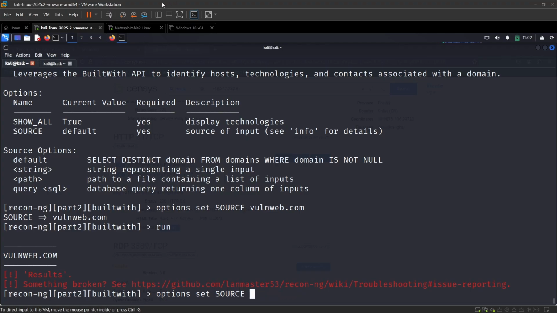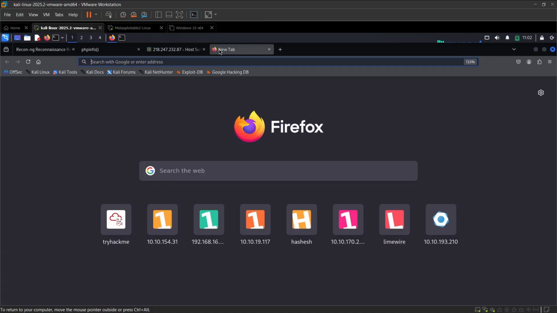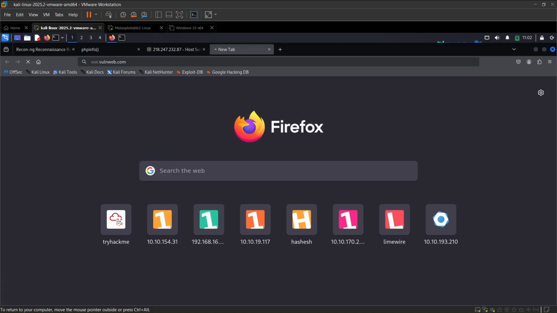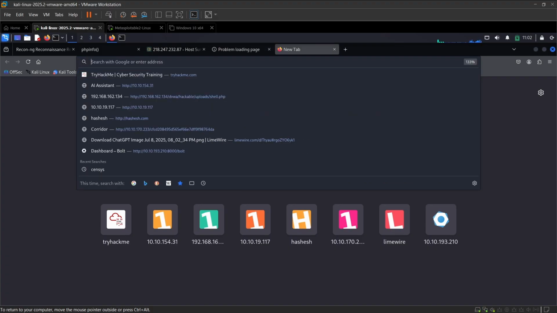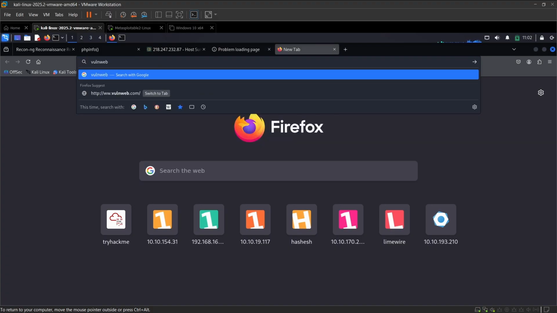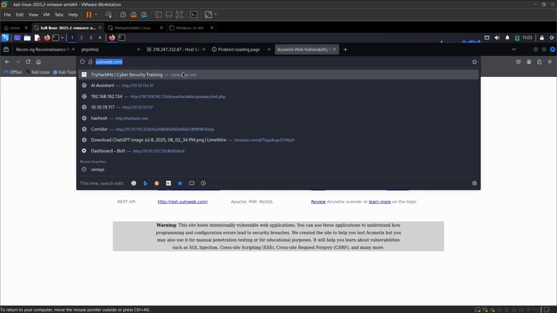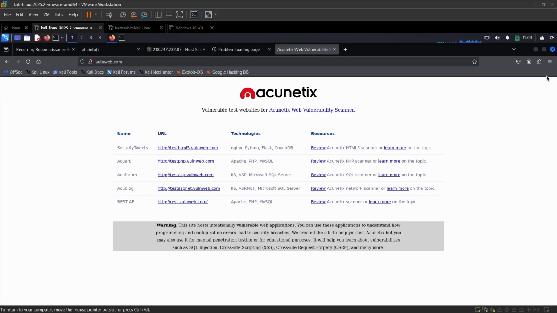Let me try to view vulnerweb.com. I think it contains www. Let me try to use that. Here it is. I don't know why it is getting an error.